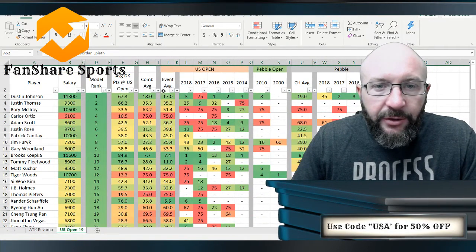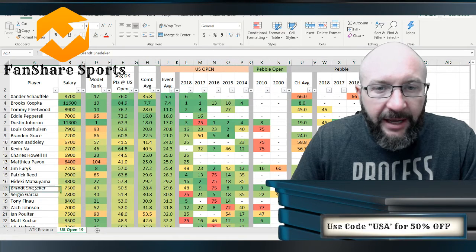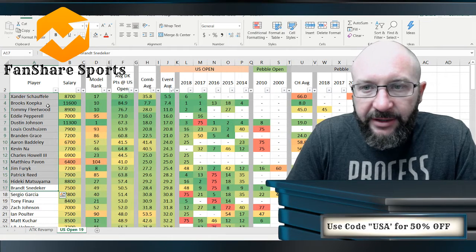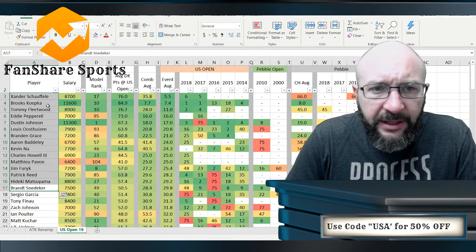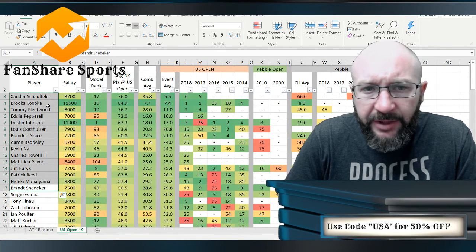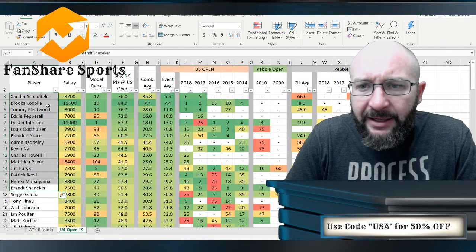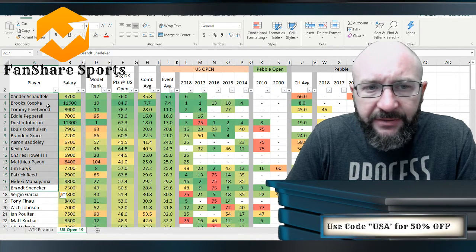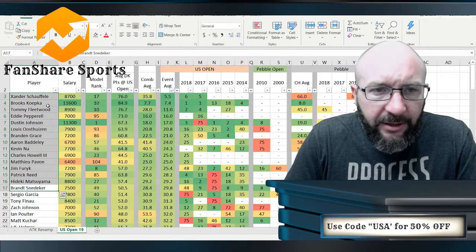Last thing I want to do is just sort by the event average with U.S. Opens one more time, and just take a look at the types of games that tend to succeed. And you look at Xander. Xander's maybe biggest strength is just incredible ball striking and confidence with the putter. Same thing with Brooks. Brooks adds that extra dimension with his length. Tommy Fleetwood, it seems like a course that Tommy should go well at. Good wind player, great long irons, and used to the links, coastal types of tracks. So look for Tommy to be a fairly popular option there. Model likes him, ranked number 10th.